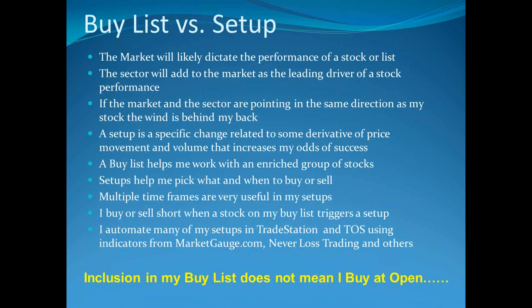One of the things that I do that is probably a mistake is I say buy list, buy list, buy list. These are not things that I'm going to necessarily buy on Monday. I have no idea what the market will look like Monday morning. One thing that I'm a big believer in is that the market will dictate the majority of the performance of a stock or a list. So a rising tide raises all ships. If it's a very powerful, strong market going up, then I know that I will be long. But if the market has horrible futures in the morning and opens down, I'm certainly not buying anything.